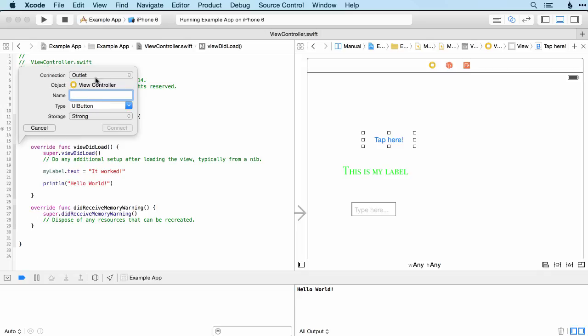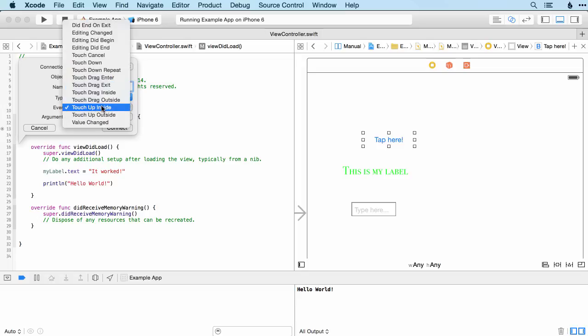And this time, instead of an outlet which just connects the object with the code, we want to make it an action. And what that will do is create a chunk of code that will run every time this button is pressed. So we can call it again whatever we like, but I'm going to go for buttonPressed, and we don't need to worry about type.